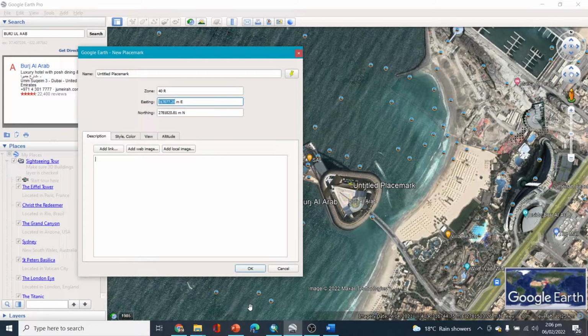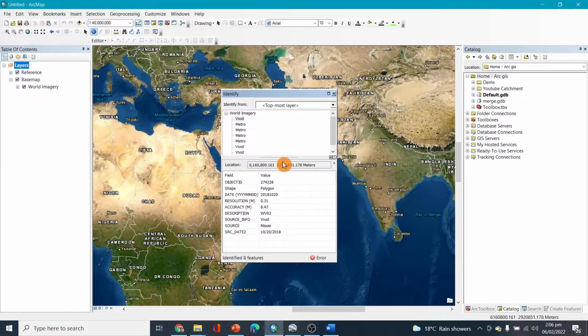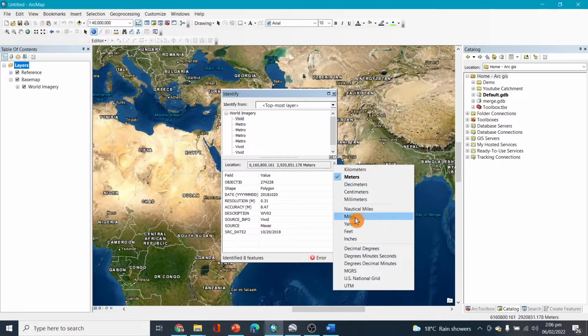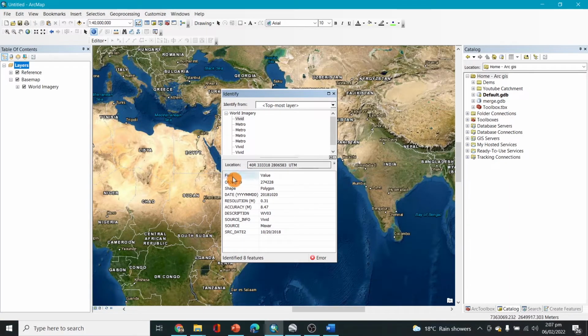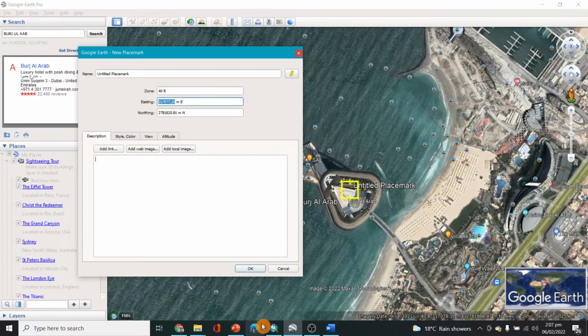So copy, and let's go to the ArcGIS, and then here, okay, I'm using the identify tool. So in Dubai, you can see if I click on the identify tool anywhere, it would show me the location of that point there. I can change the unit here and I can display them in any unit that I want. So let's say you can see 40R, this UTM, right? So this is the unit. Now for the identify tool, let's try to see where the Burj Al Arab is. So for that, I would have to add a coordinate of Burj Al Arab from here and add it here.